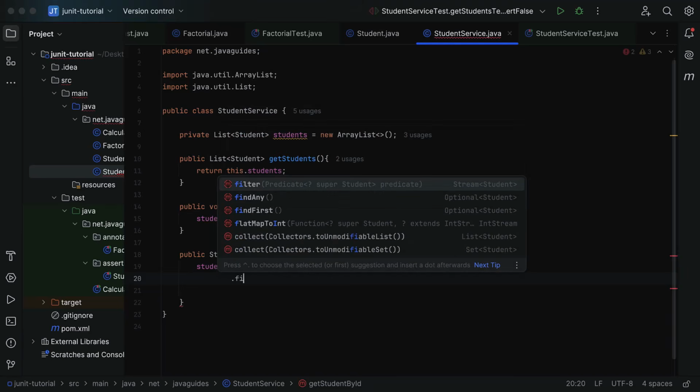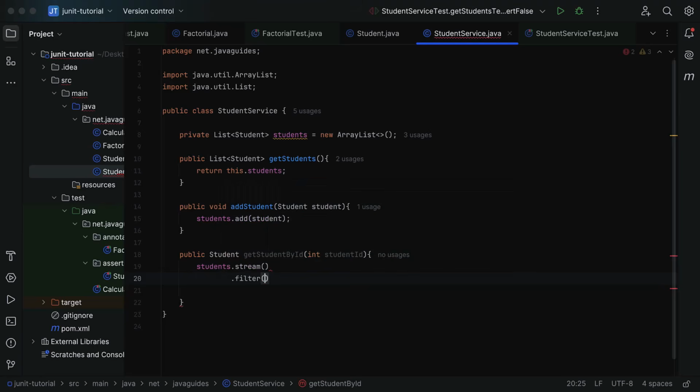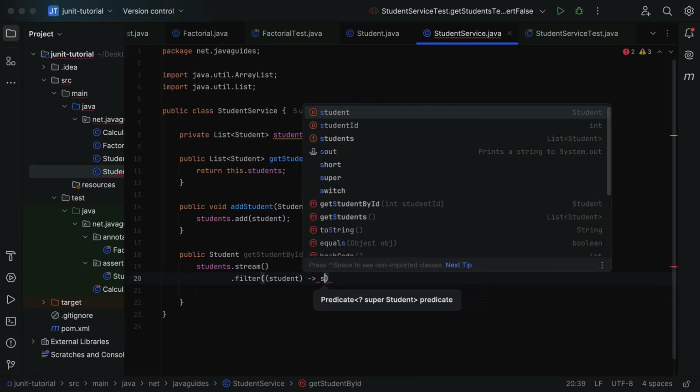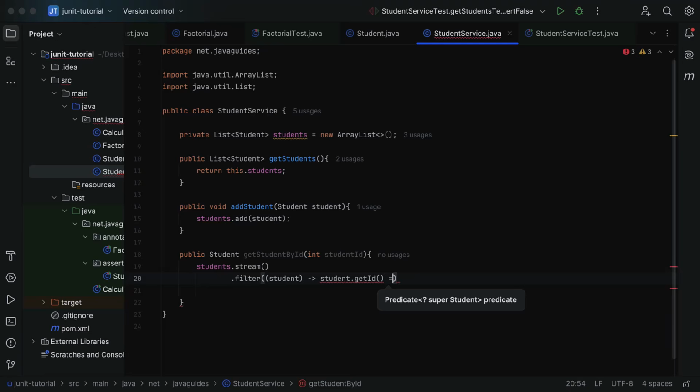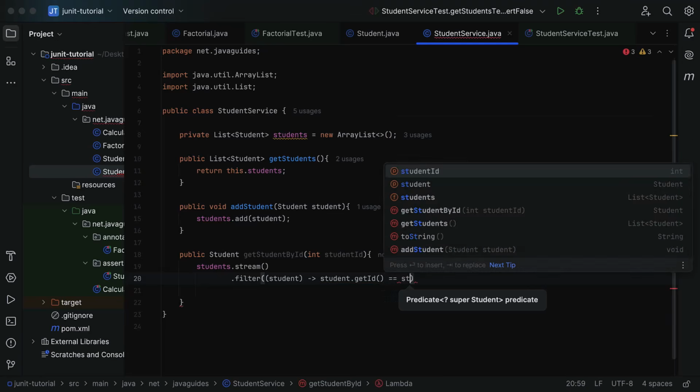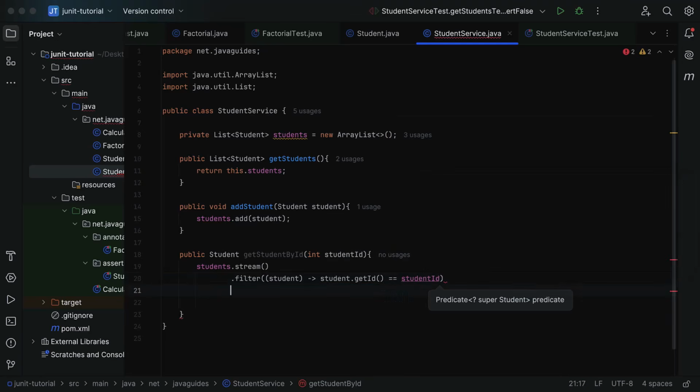Look here, the filter method takes Predicate as a functional interface, and we have to provide the lambda implementation for it. So pass the student object as a parameter to the lambda, then the lambda symbol, and in the body write the condition student.getId equals studentId.